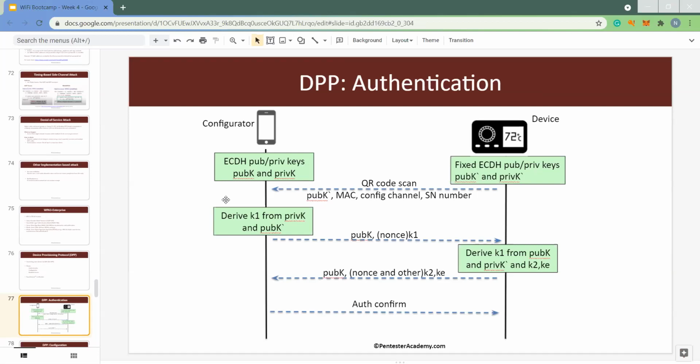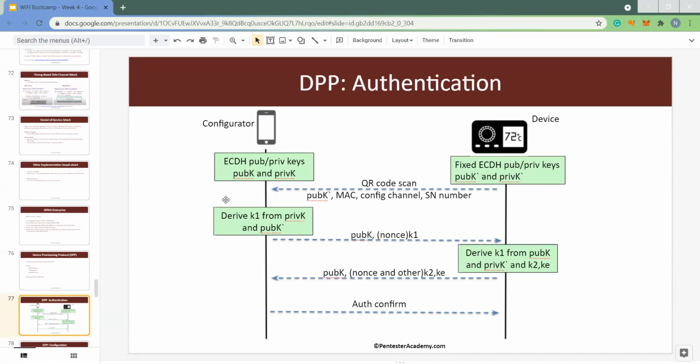So this is the scenario here. You have a device on the left hand side, and on the right hand side you have a mobile phone. The device is labeled as device here, whereas this phone is labeled as configurator. The phone has the application in it that corresponds to this specific device. The issue that mainly comes when you are trying to onboard such a device, you can think of a thermostat, is that these things don't have a fully functional keyboard. So you cannot actually punch in the whole password, which can be alphanumeric and all.